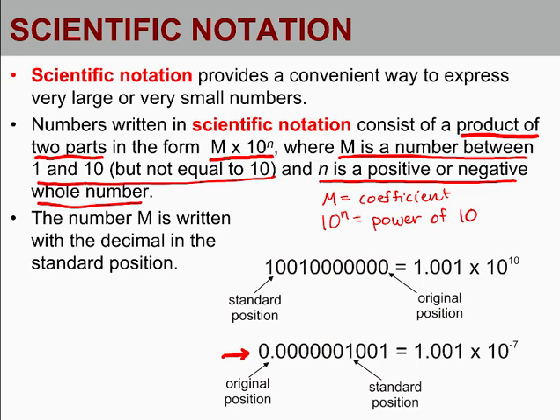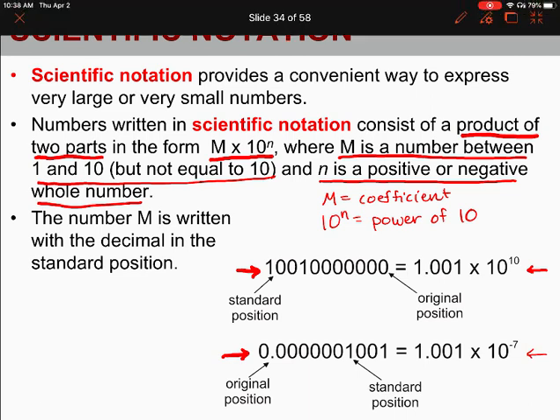So down below we have a couple of examples of a really large number on the top here, and a really small number on the bottom. And then on the right-hand side, we have the scientific notations for those values. So how do we go from the original number in standard notation to scientific notation? What we're going to do is try to figure out what our coefficient is. So let's start with the larger number here.